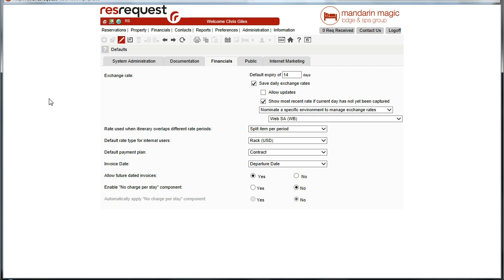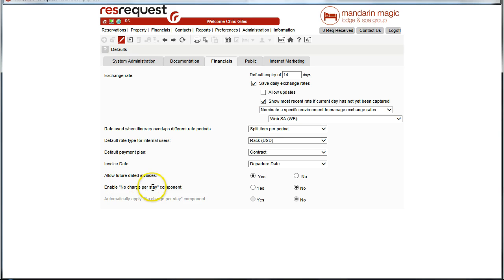Normally per stay components are charged only once per itinerary item. However, a stay could be over multiple itineraries, or in a case of different room configurations being required, this could result in the stay component being charged multiple times instead of only once. To prevent this, one can add a no charge per stay component as an optional component in the rate setup. In this case, the default settings then facilitate the above process.